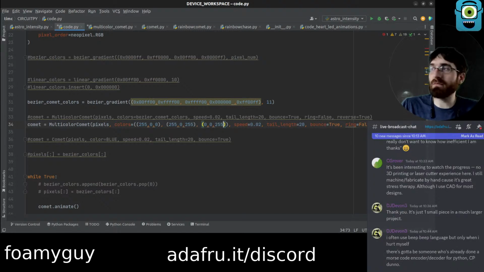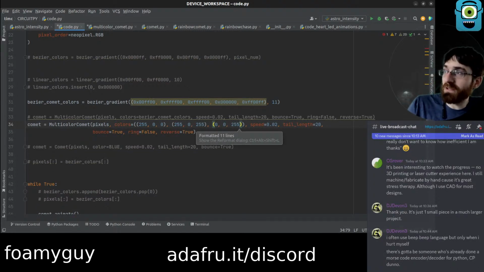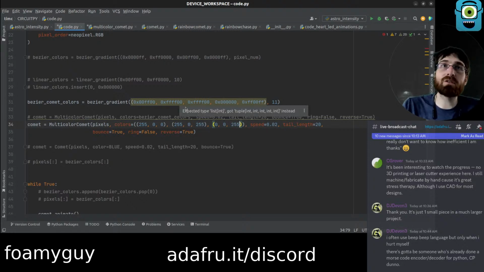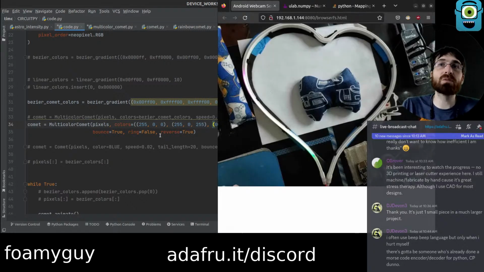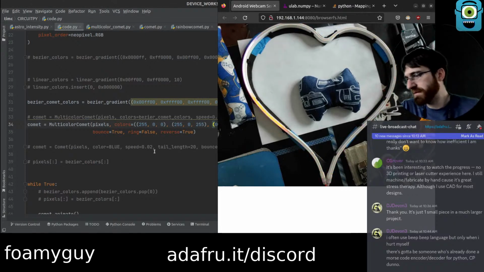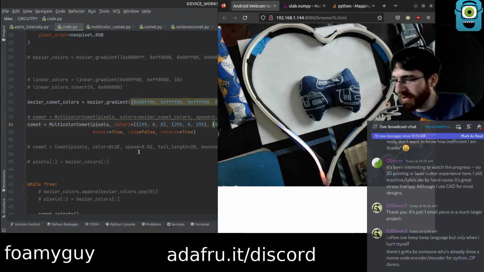I think they will. Got to be someone who's already done a Morse code encoder or decoder in Python. Yeah, I would assume so. I mean, certainly for actual beeps or vibrations or anything. Neopixel seems nice though. I mean, you could flash. I guess it could be made generic enough to be just a function or something that you could put in whatever you want.